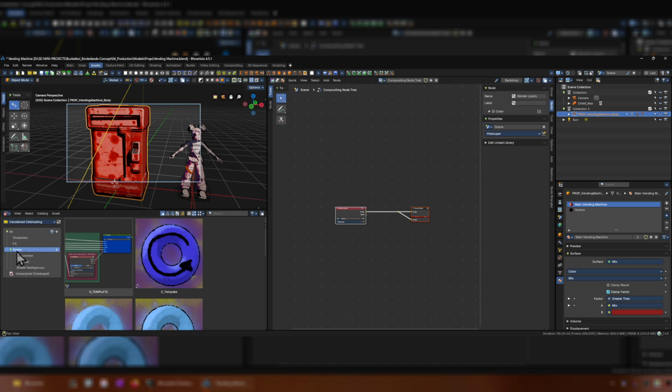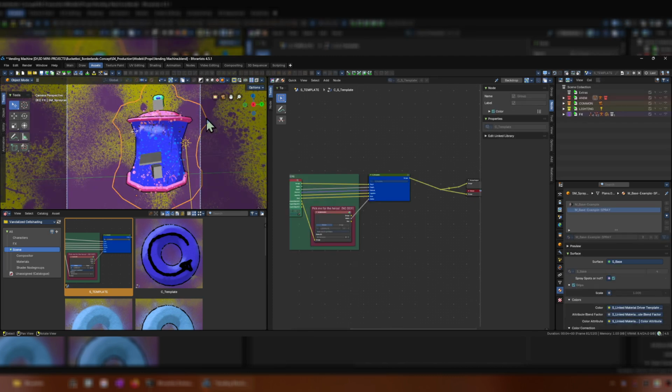But you do have a feature that you can now use scenes as assets, which means I have this scene, which is going to be called my library. And I'm going to call this the prop collection over here in the top right as the vending machine prop. So all I need to do is go into link mode. In Blender, it's in the center here. Click on the dropdown and then choose link. And then I'm going to link in the template into whatever editor, doesn't matter. And this would link the scene asset into the world.